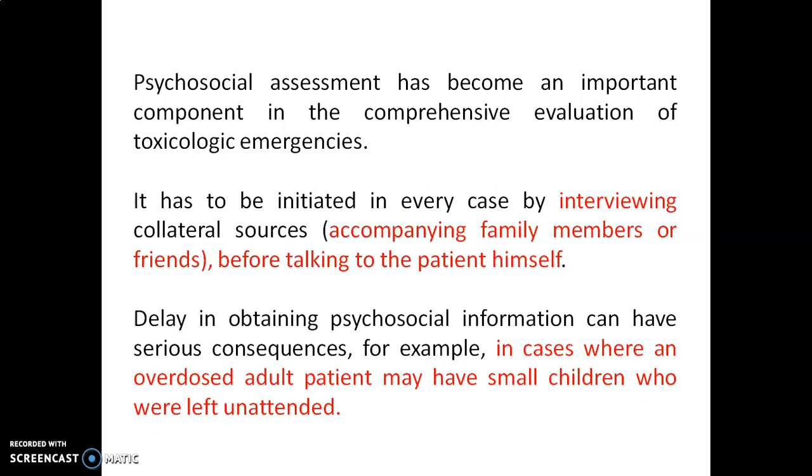Sometimes delay in obtaining psychosocial information can lead to serious social consequences, because once the patient has been treated for the poison, he may be discharged to the home, and in the family there may be small children who may be harmed because of the untreated symptoms which were observed during the poisoning condition. So thereby psychiatric care is essential, and it should be continued after discharge also. Counseling sessions should be continued once the poison treatment has been done. So this is all about the psychiatric care.